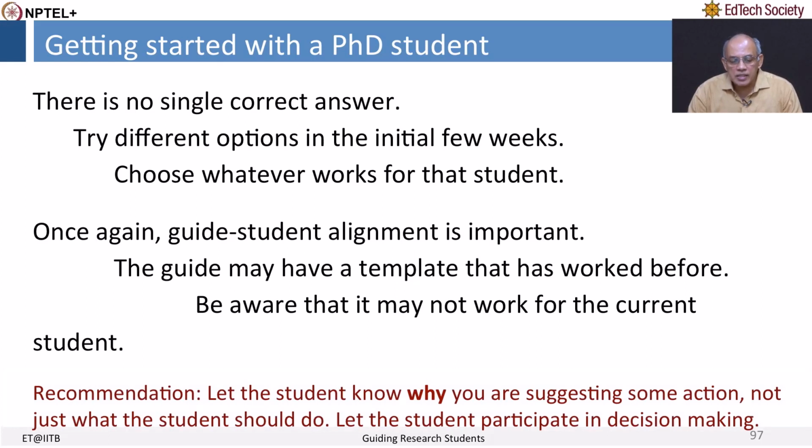So the key recommendation at this point is to let the student know why you are suggesting some action, and not just what the student should do. Often as guides, the why is implicit in our minds, and we only convey the what to the student, and sometimes the how. What is important is for the student to know why you are making some suggestion. That actually brings them into the participation of making the decision, and they are able to work better if they know these reasons. So letting the student participate in the decision making is something that I would recommend as a good strategy to follow.